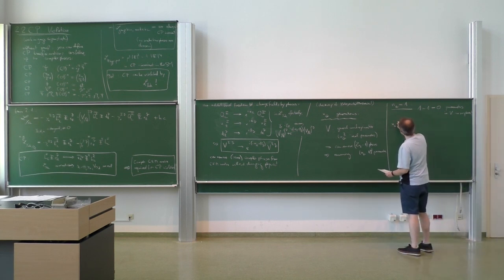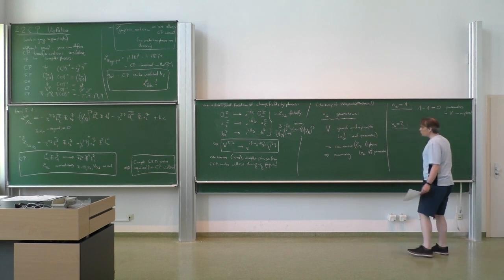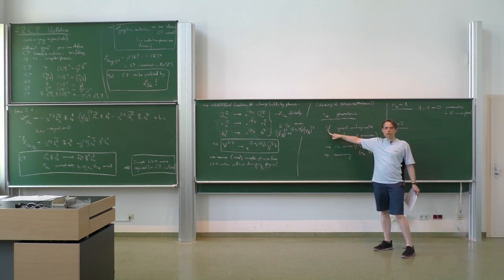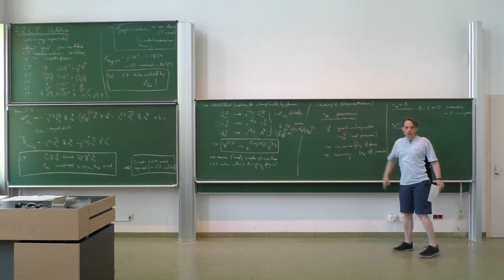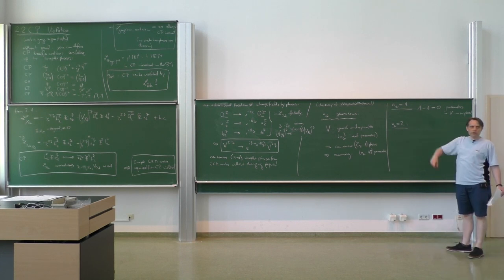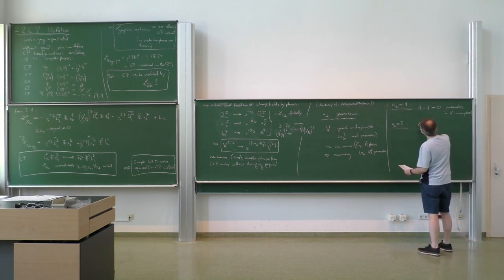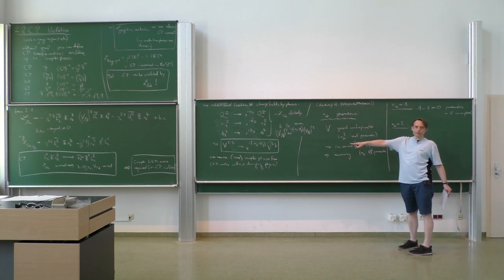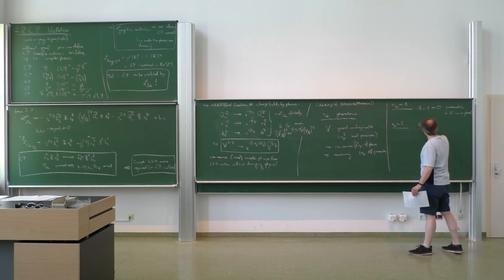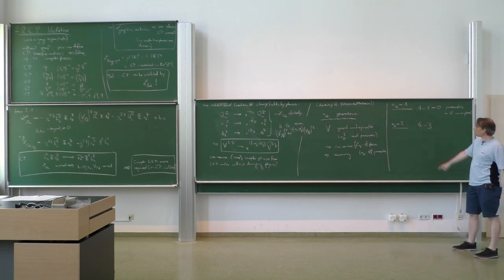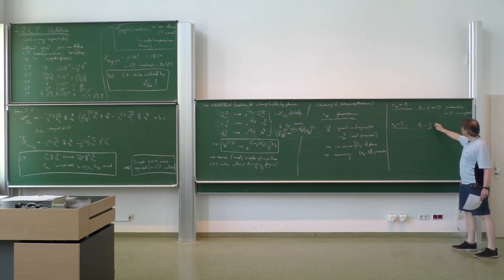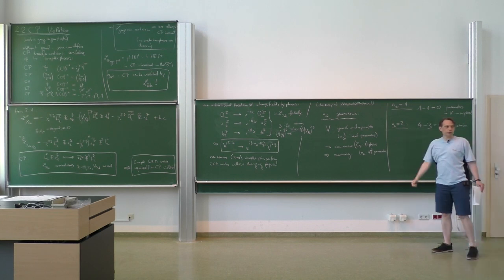What happens for two generations? For two generations, the CKM matrix would be a unitary 2 times 2 matrix. And a unitary 2 by 2 matrix has in general 4 real parameters, namely 1 mixing angle and 3 phases. So 4 parameters. And then we have at our disposal 2 alphas and 2 betas, in other words, 3 differences. So we can remove 3 phases from our 4-parameter unitary matrix. And so there remains one parameter in the CKM matrix after that redefinition.